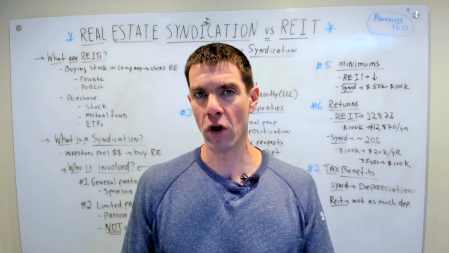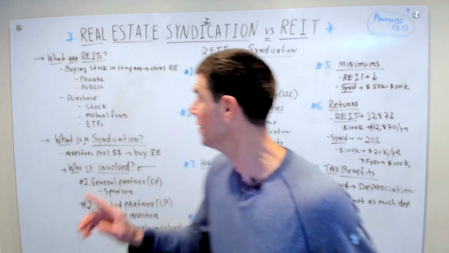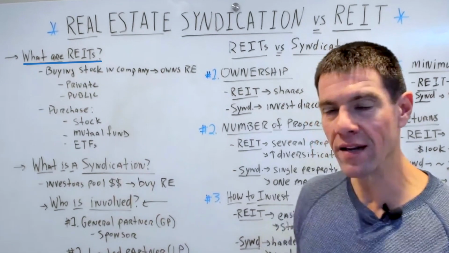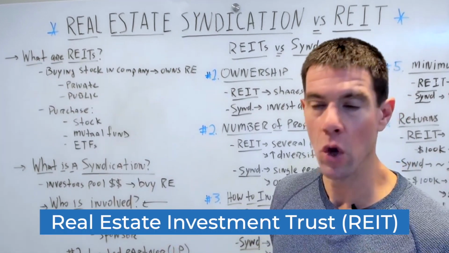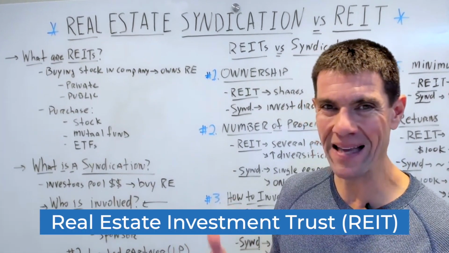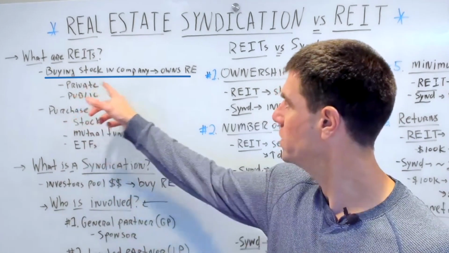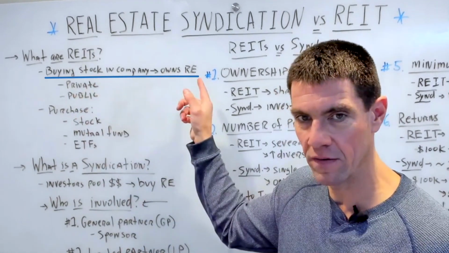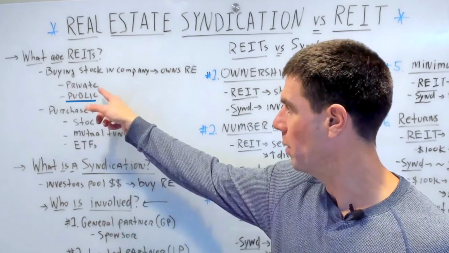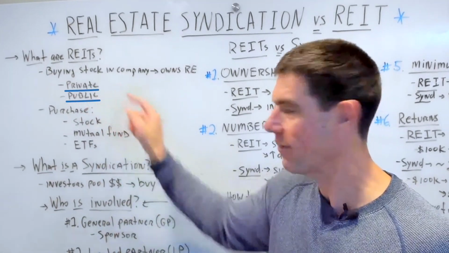Let's get started by first defining exactly what is a REIT. A REIT is also known as a real estate investment trust. When you invest in a REIT, you're actually buying stock in a company that owns income producing real estate. REITs can either be public REITs or they can be private REITs.